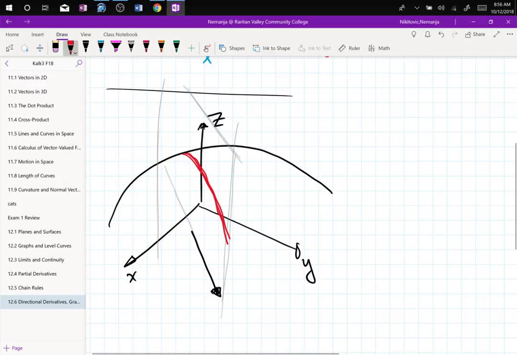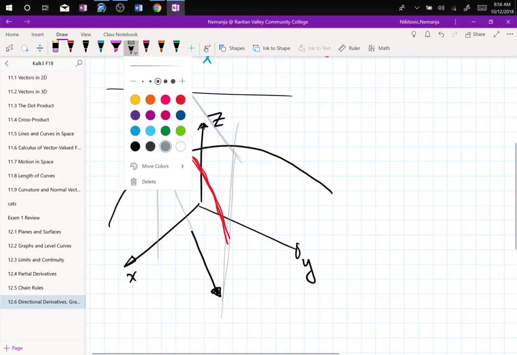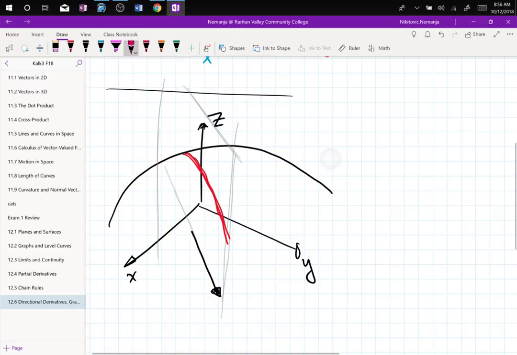This particular direction we can call vector u, because that gives us a new direction in which we want to find the derivative. So now this red line, which is on the surface of the object, will also have a tangent line at the point. So maybe this point here will give rise to this point here, and then there is a tangent line that we can draw at that point, which has a slope, and the slope has to come from the derivative.